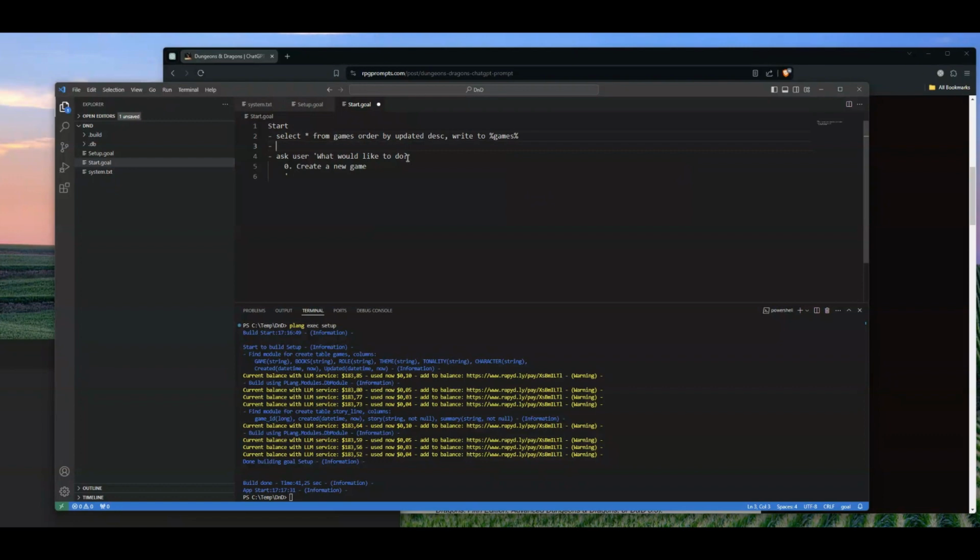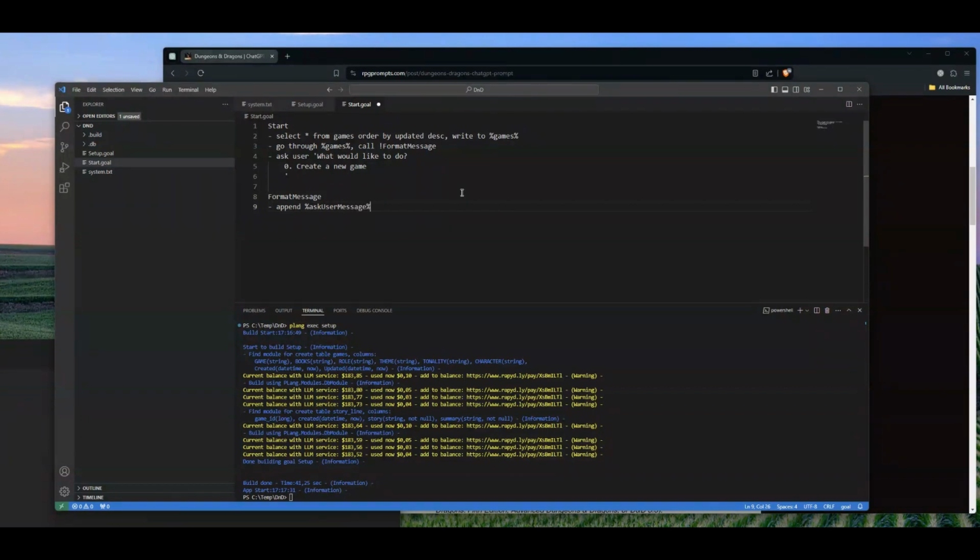We want to format this a little bit, I think. So let's call here a goal. Actually, let's say go through games and call format message. So let's add another goal here, and we'll just say append to ask user message.